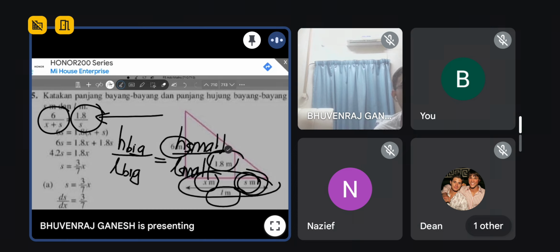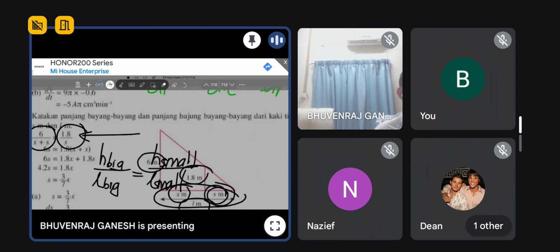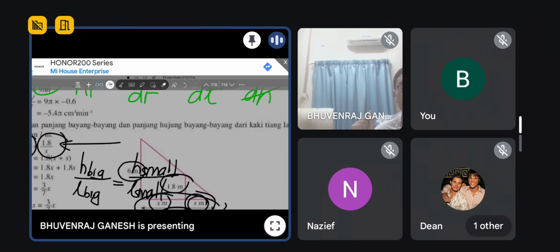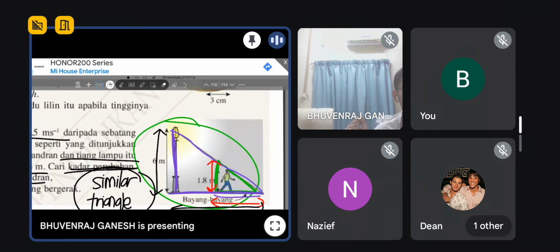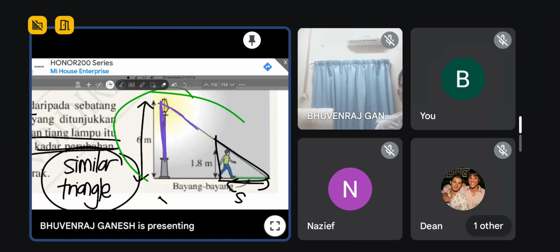Then you just rearrange the equation to get s in terms of x. So basically, s is going to be your length of shadow. If you refer to the diagram here, you must see it carefully. So where is the shadow, guys? If you see here, this is the shadow. So this is the S in this triangle. The other side, we just give it a symbol of X. S is for shadow, that's why they use the letter S.